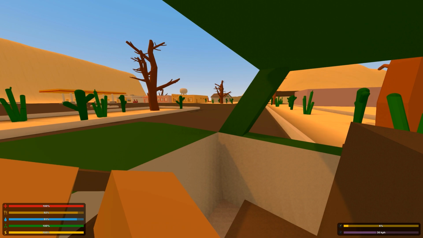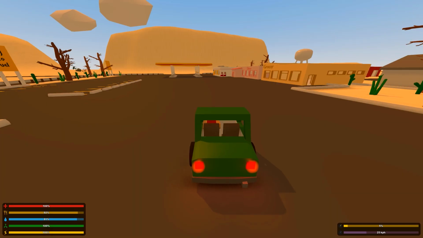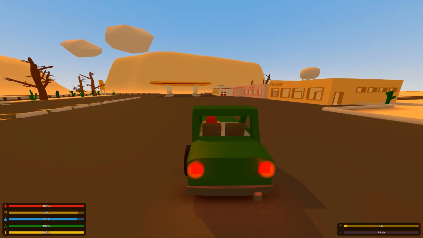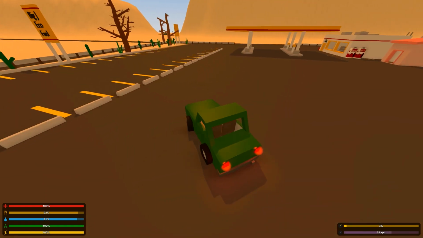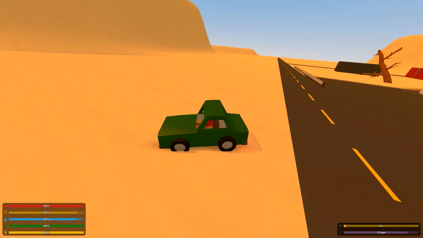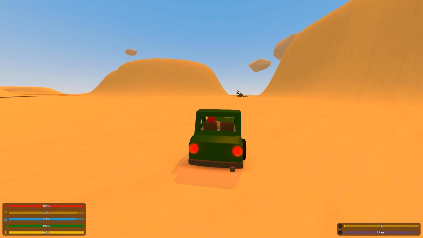What's happening here? This is kind of a cool little area. Just rolling into town. Don't mind me. This town ain't big enough for the two of us. This must be a Gas Town because it's got a gas station. I don't know. Whoa, what is that? This is like the thing I think you see when you first start up the map.